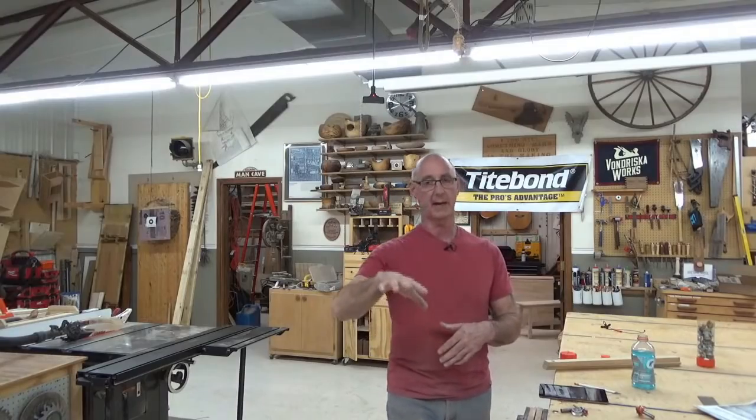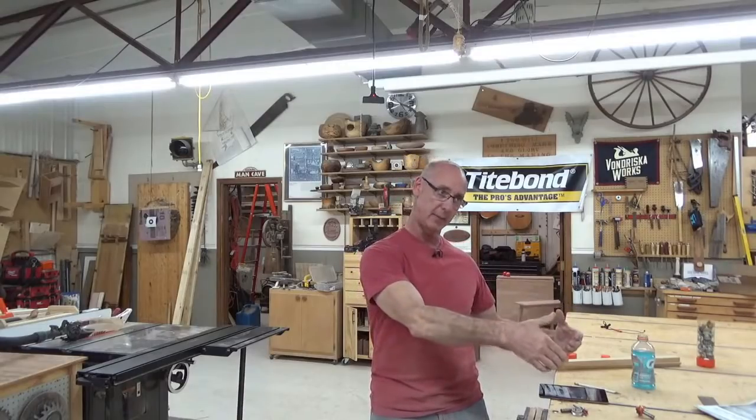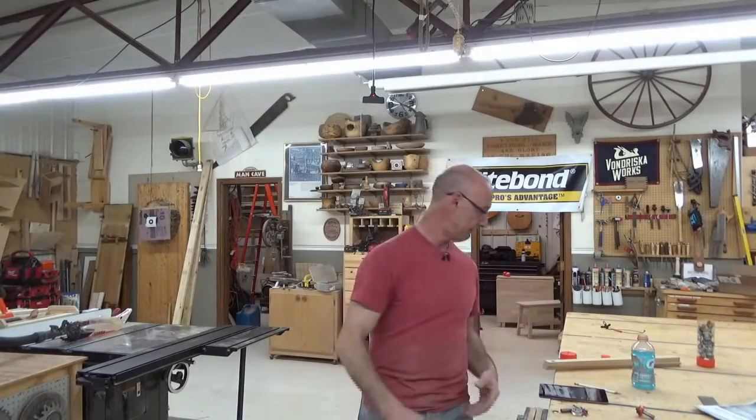And then the other aesthetic is, I did a table in bur oak. Bur oak has got a crazy textured bark to it. Look it up on the interwebs. It's a very, very deep texture. The bark was stuck. I left that on because in that table's application, having that coarse bark around the outside was a good aesthetic, not a bad thing. So there's a lot of it depends there.